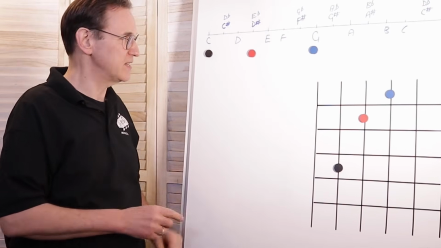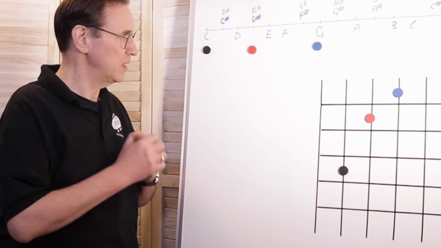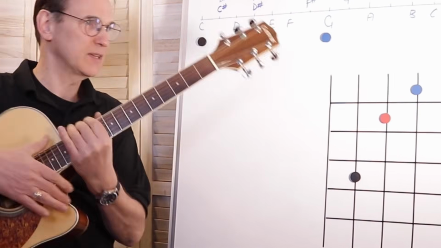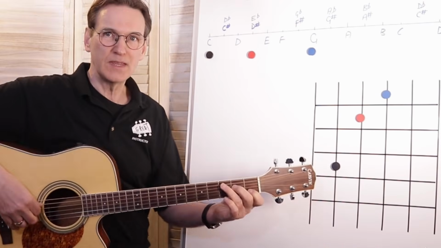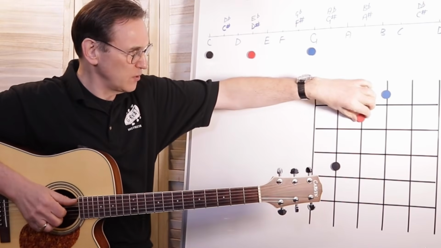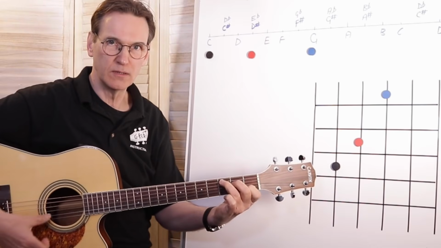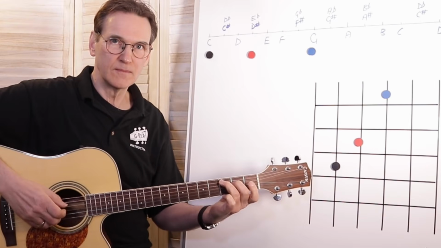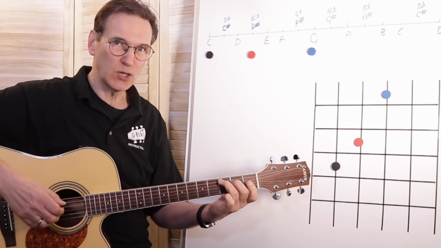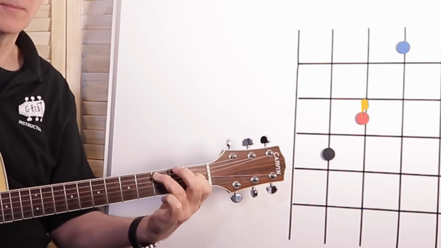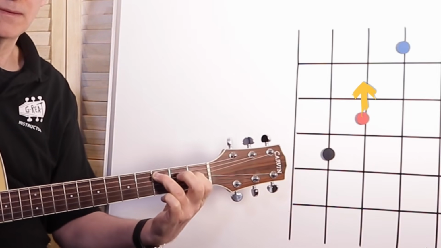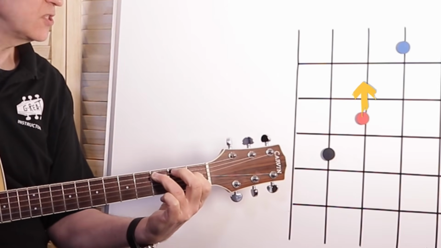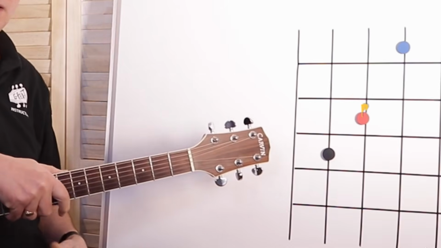Now, the 5th in all cases does not change when we're talking about a basic chord triad. So let's see how that sounds on a guitar. I'm going to play the chord that we had here, which is like a C chord. If I take those first 3 notes, those are the notes that are in that particular chord. Now if I move this back a half step like this, you can see how just changing that one note changes the quality of that chord, and it becomes a minor chord.